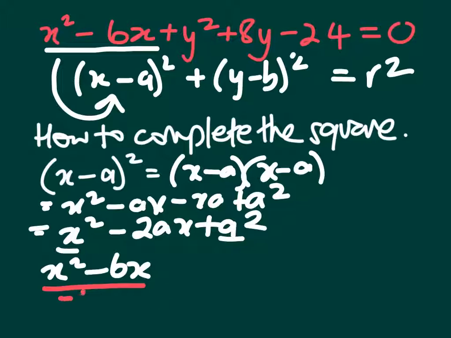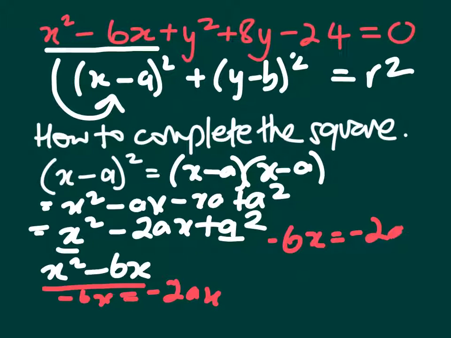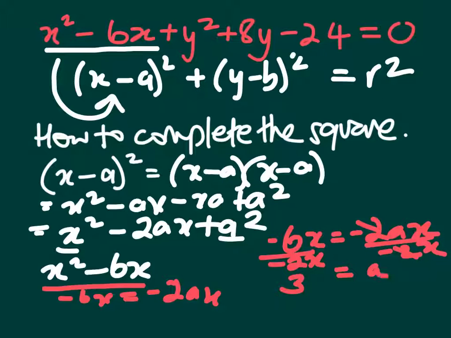So −6x, this middle term, is the same as −2ax. If we divide it out, we're trying to find out what a is. So we divide by −2, so −6x equals −2ax. Divide both sides by −2x, and that's now going to give us 3 equals a, and the negatives go away, so a is equal to 3. If a is equal to 3, that is the number that we need on the end of it, squared, to give us our last term of a². So what we need to do now is add on a 3².